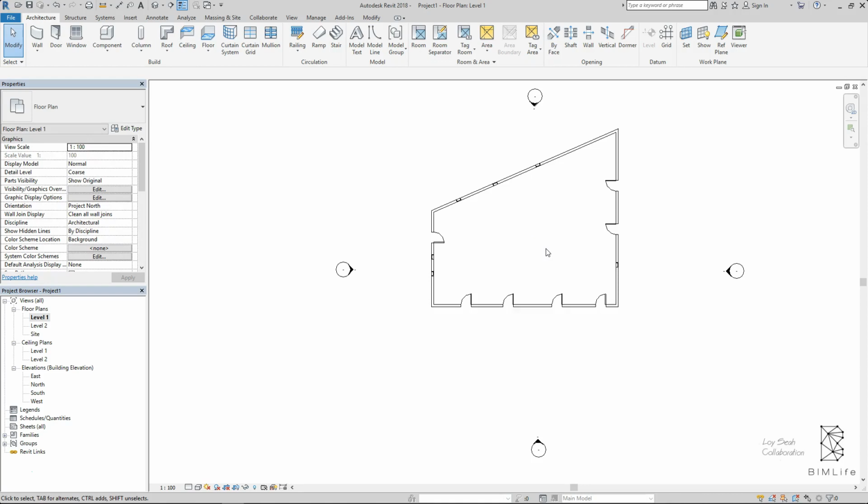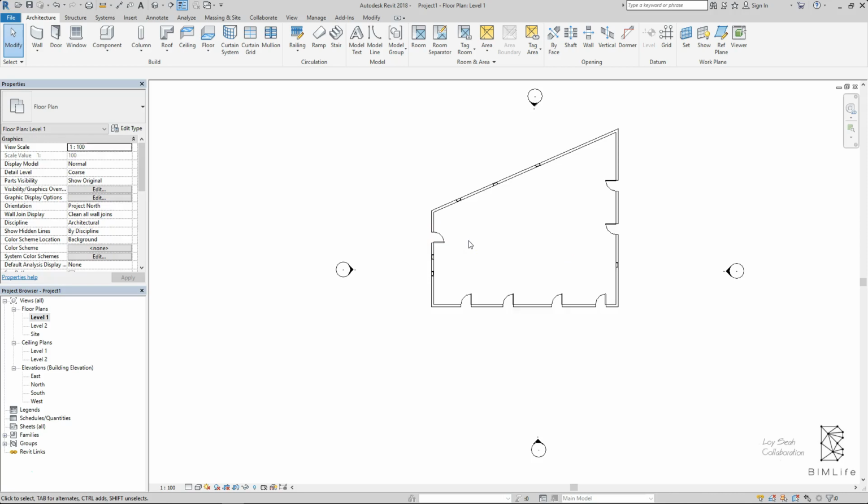So now you realize that we just created some elements that require a wall. They cannot be created on a white space or a blank space. Basically, we call the door and window a hosted element. A hosted element requires a host, and in this case, a door and a window require a wall as their host. Without a wall, you cannot build or model any doors or windows at all.